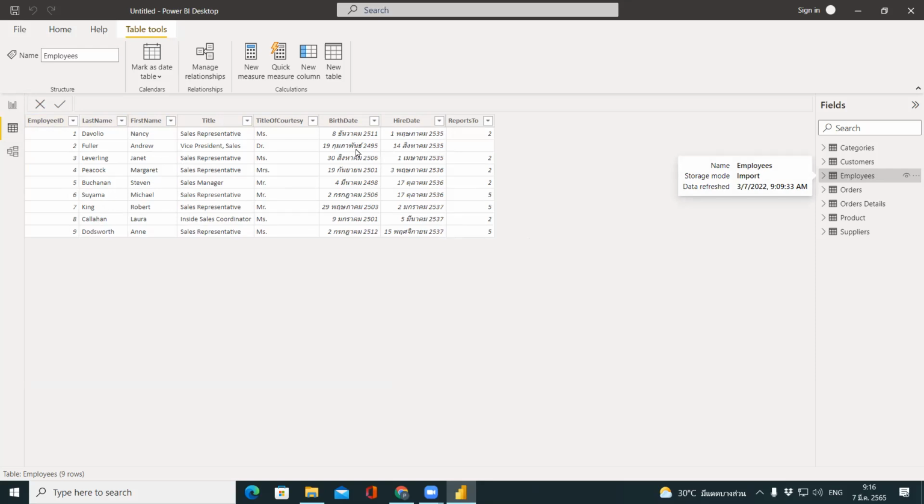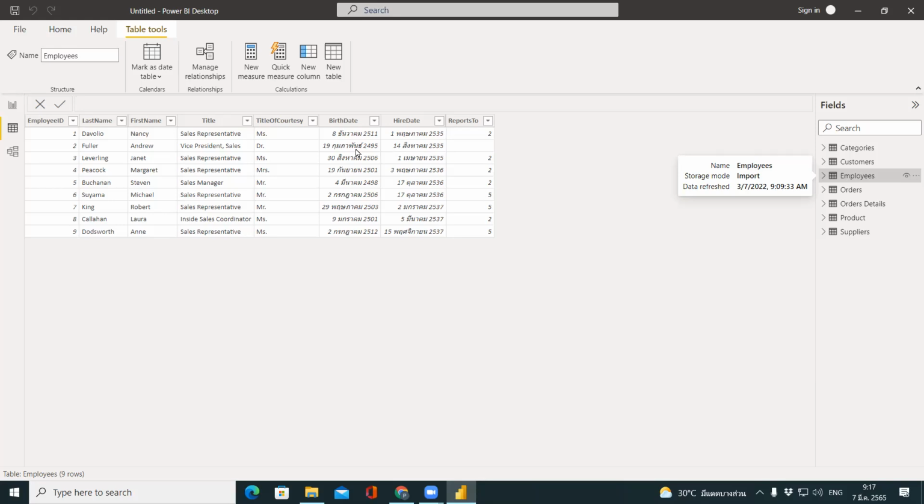Birth date and hire date: you can see that in the original data, it shows 8, 12 something. Now it shows in Thai language because of the setting of my computer. I set the date to be displayed like this. If you want to change it, you have to change the setting of your computer.